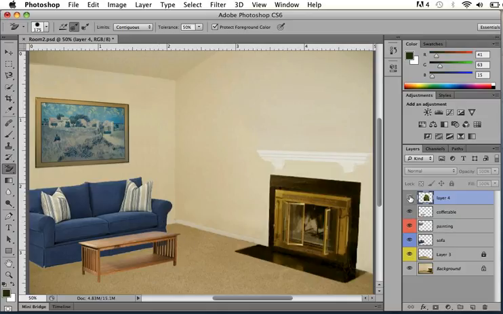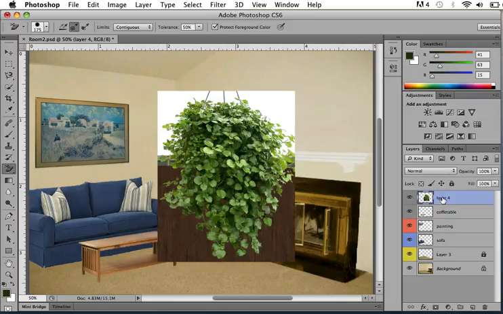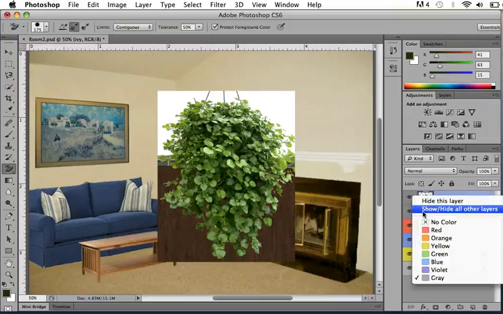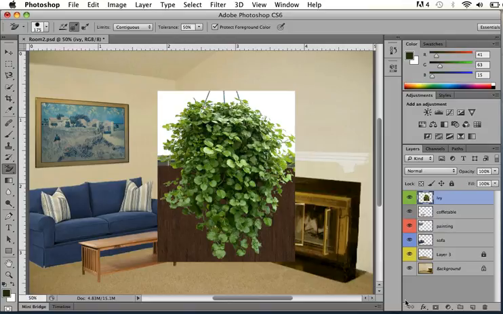So I actually already brought it in and it's on its own layer, and I'm going to change the name of it by double clicking and say Ivy so I can find it. Also, I can change the color of the layer by control clicking on the layer. I'm choosing green to follow the book. What they wanted us to use the background eraser tool for is to get rid of this paneling and the white background, which is actually really easy with the wand tool.